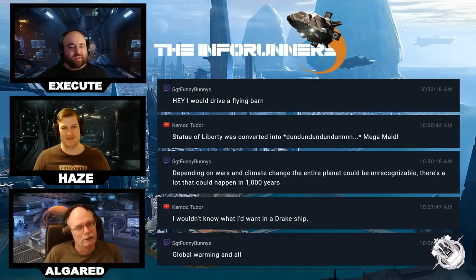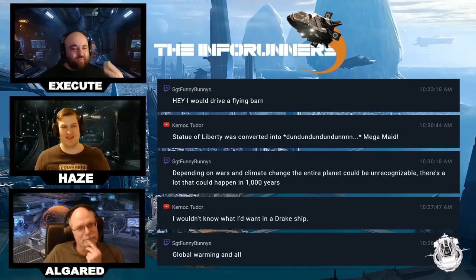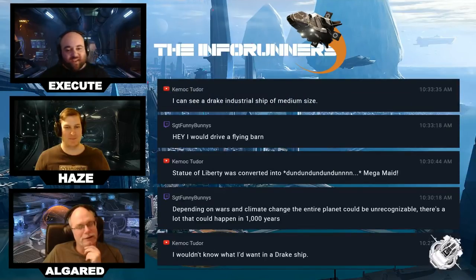Yeah. What was his term? He said Breaking Bad combi van or something like that. Or what do they call it in the States? Camper van? Yeah, RVs, that's it. So like a drug lab RV. Yeah. I could see Drake doing a ship the size of the Hammerhead. That'd probably be the biggest they'd go.